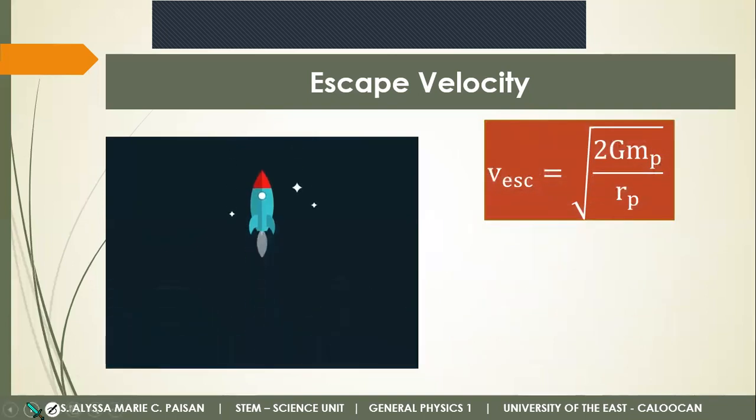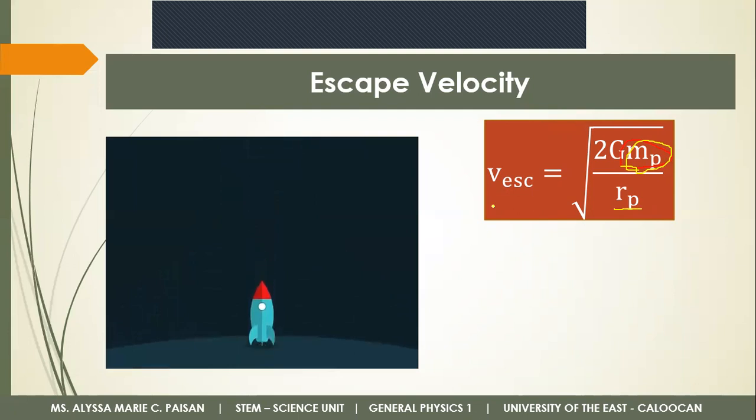The escape velocity of any object on the surface of the Earth is dependent upon two factors only. The mass of the planet. Wait lang, baguhin natin ang color. Let's turn it into yellow. Ayan. Again, the escape velocity of an object on the surface of the Earth, or let's say this rocket, is dependent upon two factors only. It does not depend on the mass of the object. Okay? Saan lang siya nakadepende? Depends on the mass of the planet and the radius of the planet.